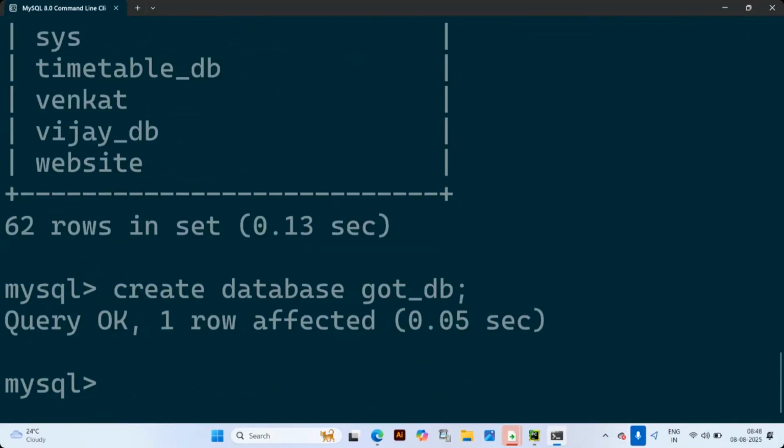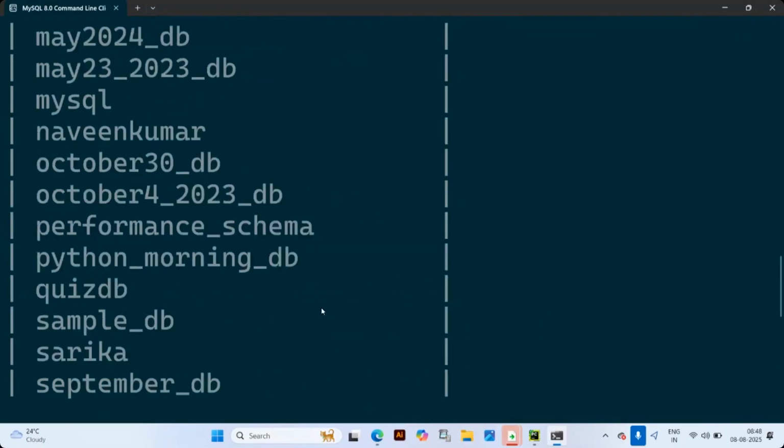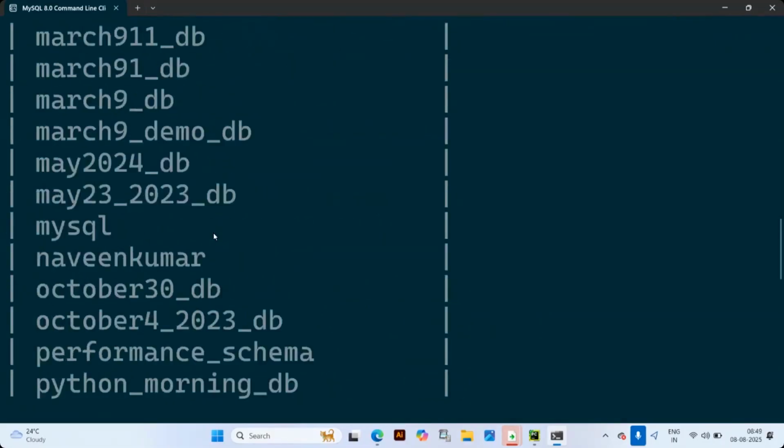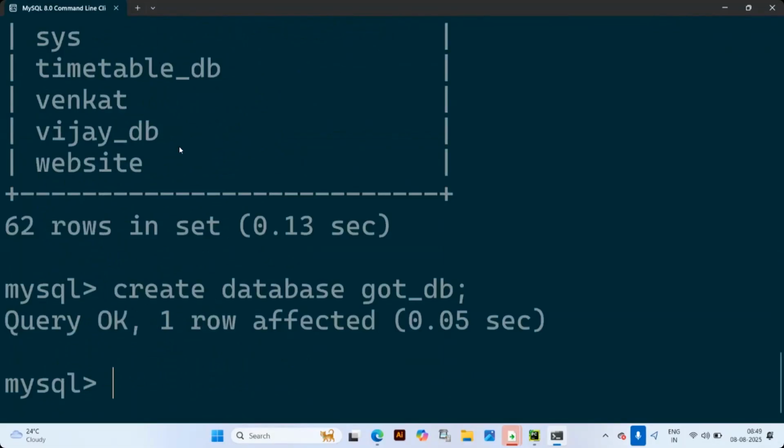Do we need to check manually, or can we get any shortcut to check whether the database exists or not? No, by using the show command only, we can see the existing databases. There is no other command for that. If I execute it again, because earlier it was not there, right? So now again we have to execute show databases. You see, now the database has been created.